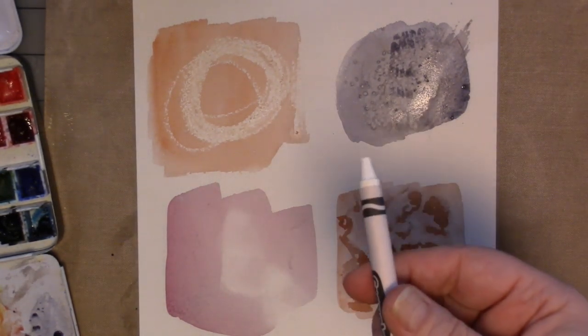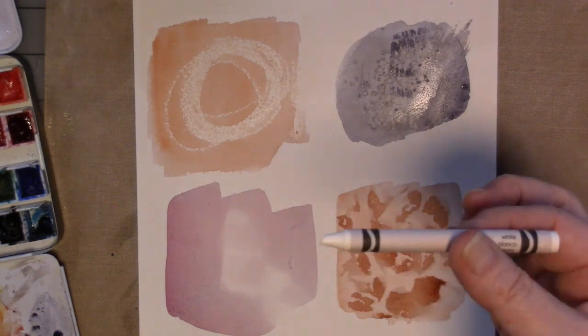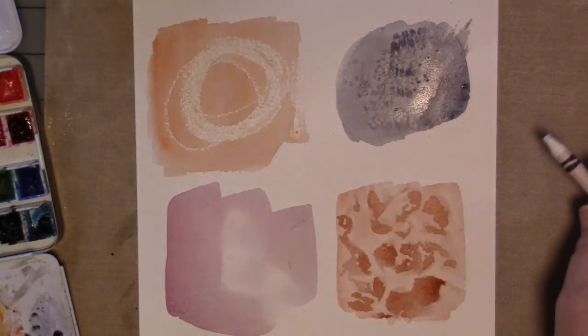One of my favorite things to do when I'm out at a restaurant is ask for the kids' menu. They usually come with crayons. They don't always have white, but they usually come with crayons.